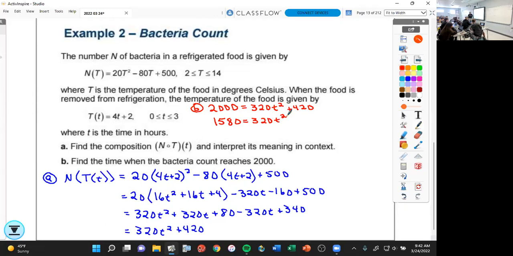And since I'm looking for time, do I want to have square roots in my answer? Are we okay with rounding if we're talking about time? You know, if I asked you how long is it going to take you to do something, you're not going to say the square root of 3 hours, right? Unless you're a total nerd.